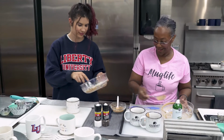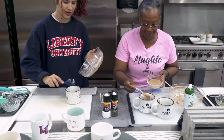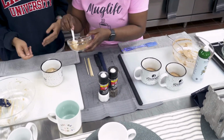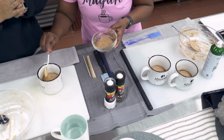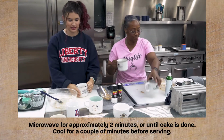All right, got it in there. Gotta make sure every last drop's in there. Then add the cinnamon sugar over the top. Just pour it in. Here, I'm giving you extra. How about that? You're gonna have a sugar crust on yours. All right, 2 minutes in your microwave.